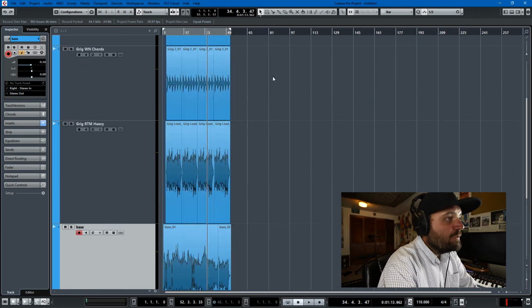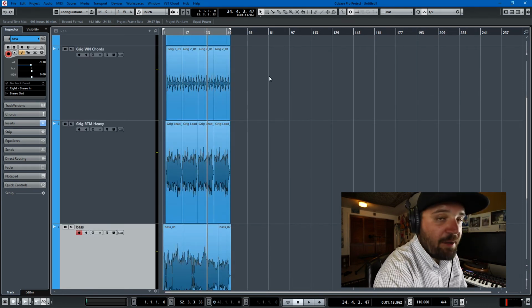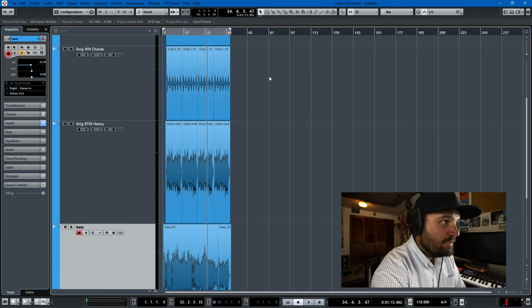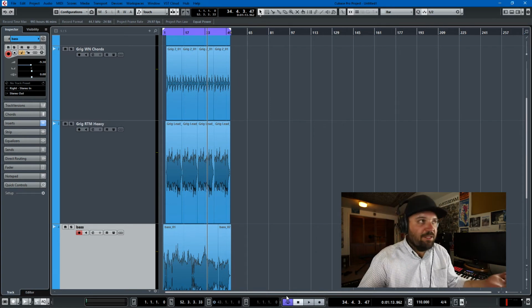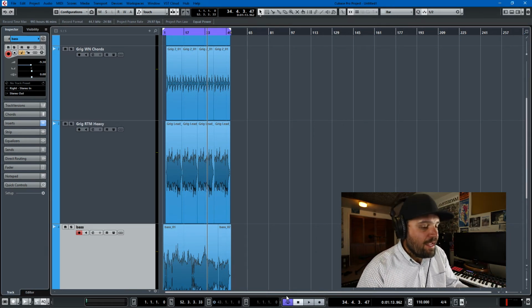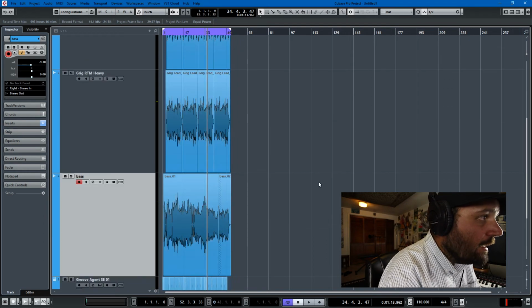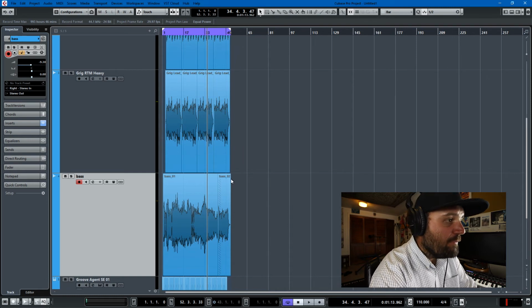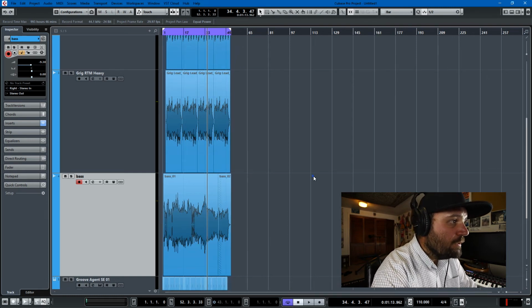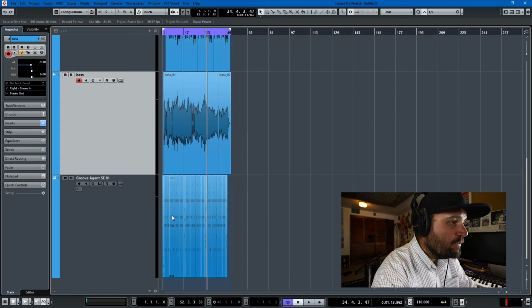So we're moving on to number 6, which is the divided by key on your numpad, which loops things. So it's the equivalent of hitting this thing on your transport bar, but being able to loop things quickly is awesome. So that one's pretty self-explanatory. Number 8 is the times key on your number pad, which will allow you to record. So let's just say I wanted to record myself.